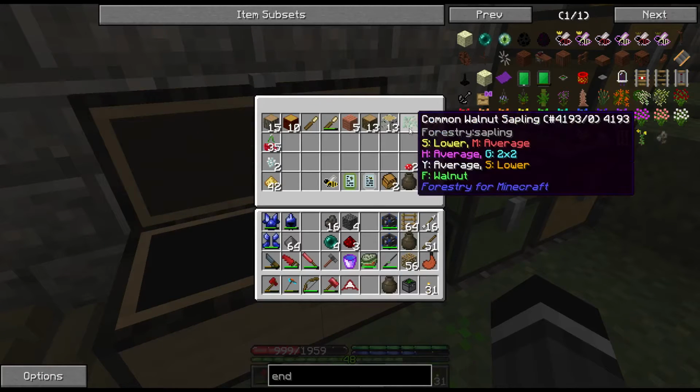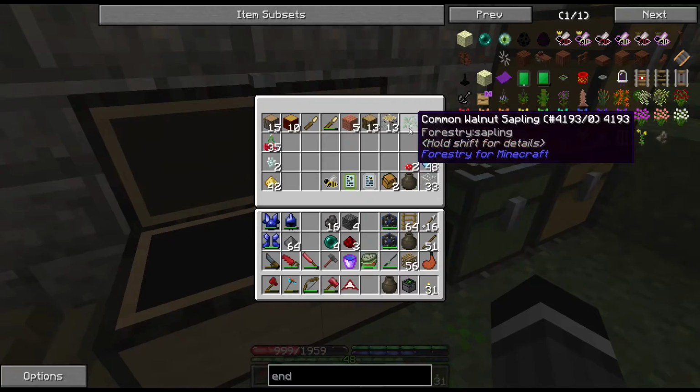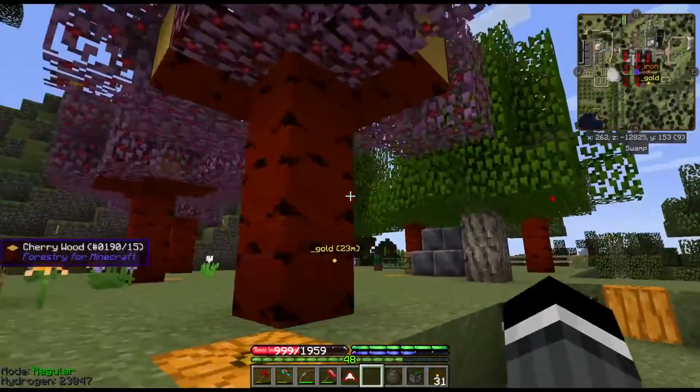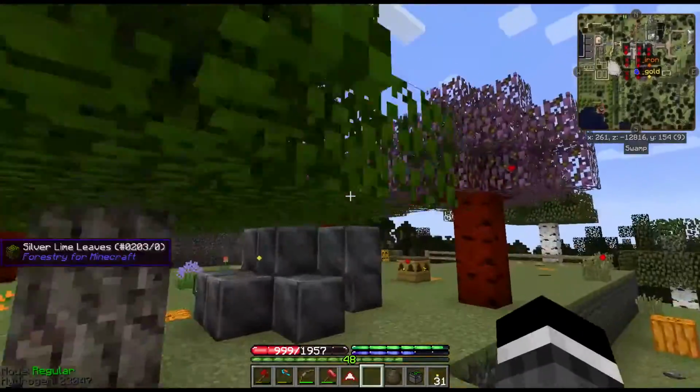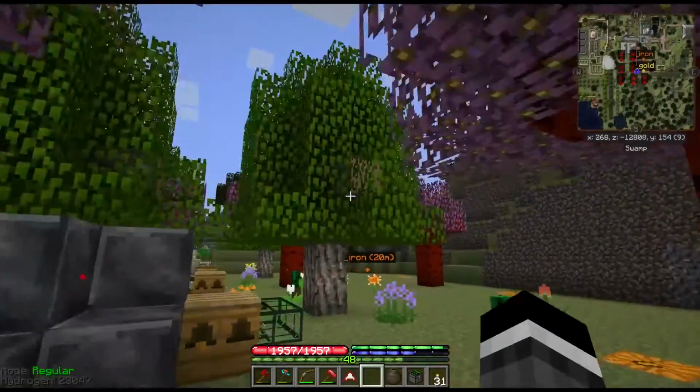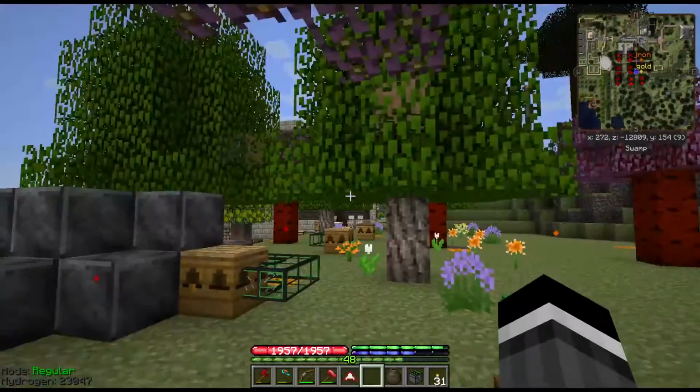walnut sapling. Unfortunately, if you see the G, the growth is 2 by 2. So I cannot plant the walnut sapling yet. I need 3 more. And it's been a while, and I have not been able to get another one. But I did just reconfigure all this and plant more of the trees I need. So hopefully that'll come more quickly.